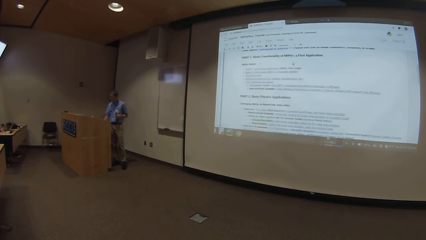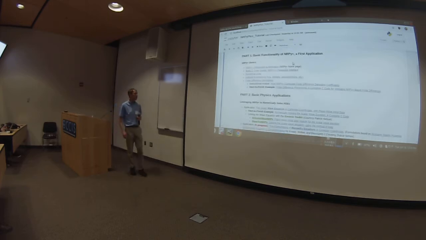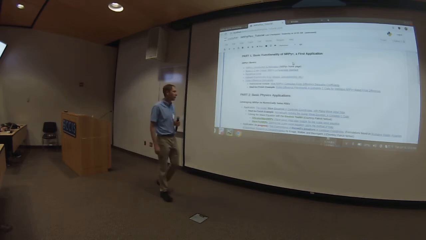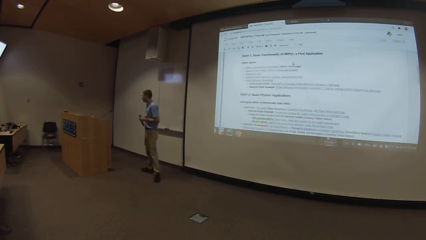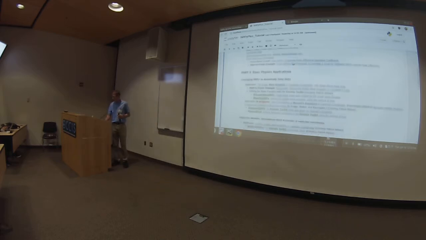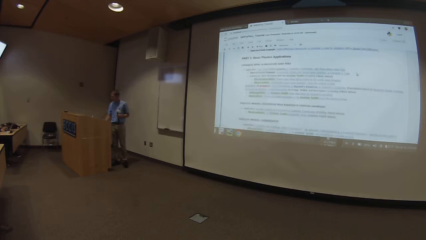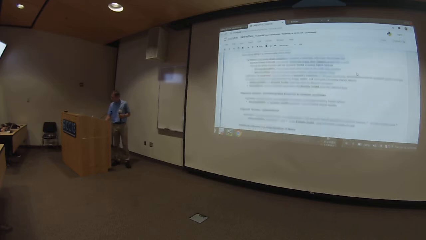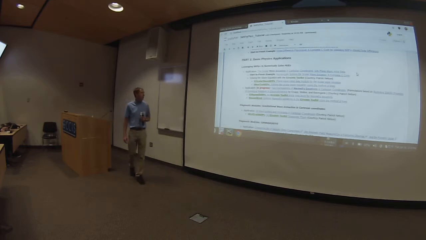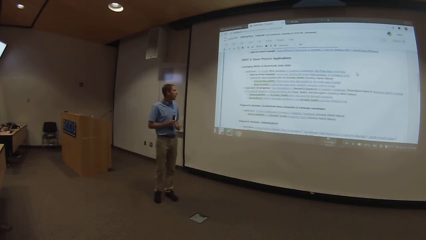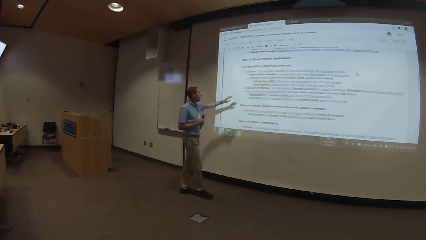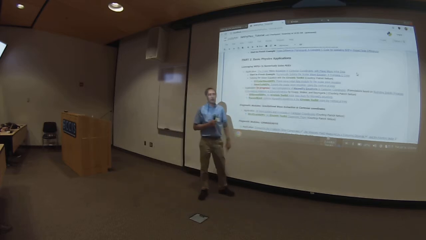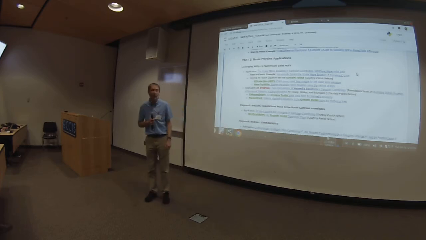This is a tutorial in about 4 parts. First goes over basic functionality of NRPy+. To be honest, if you already know a little bit about GR, and you've already coded up PDE solvers on the computer, you don't need part 1. Go straight to the examples. This is a code that you can really learn by example because, boy, there are lots. So part 2, basic physics applications: solving the scalar wave equation in Cartesian coordinates, and also the Einstein Toolkit. Everything in green is an Einstein Toolkit thorn that is fully documented.